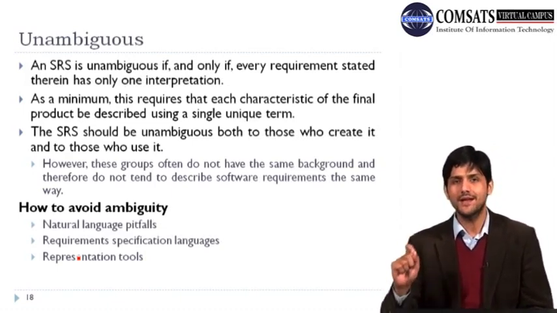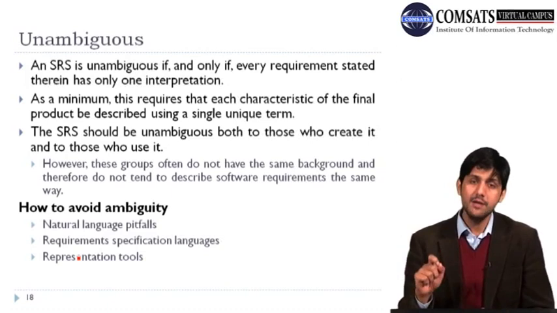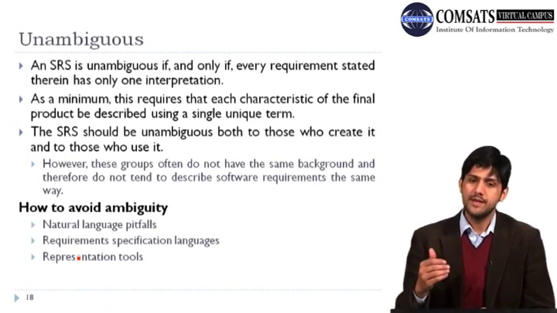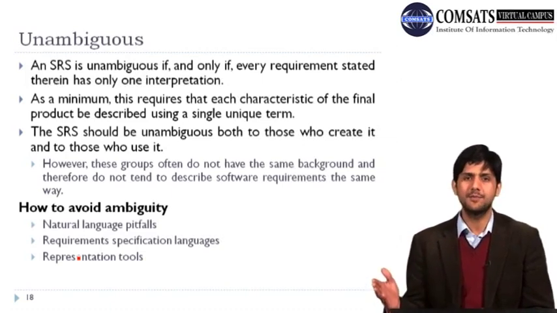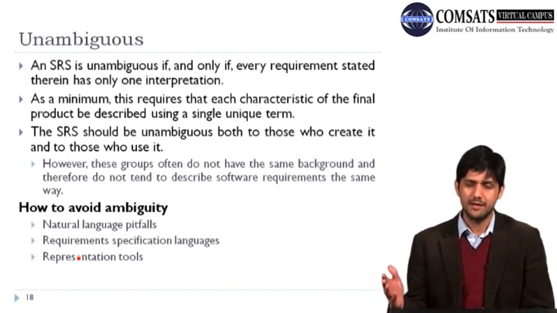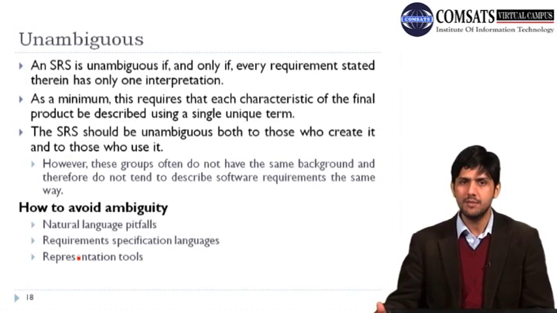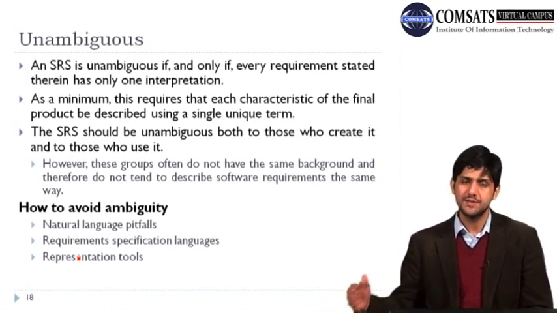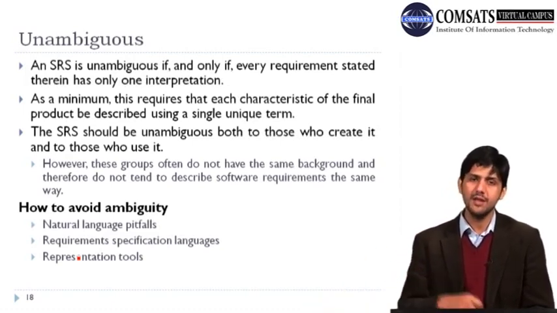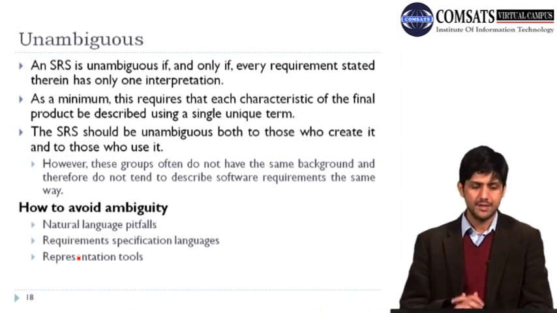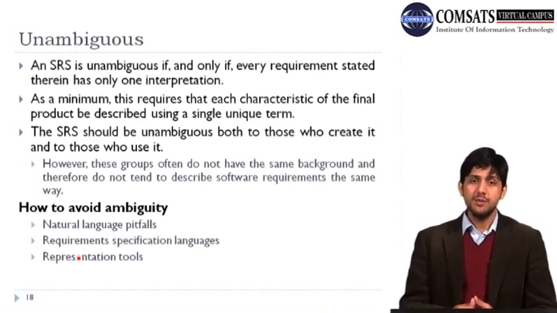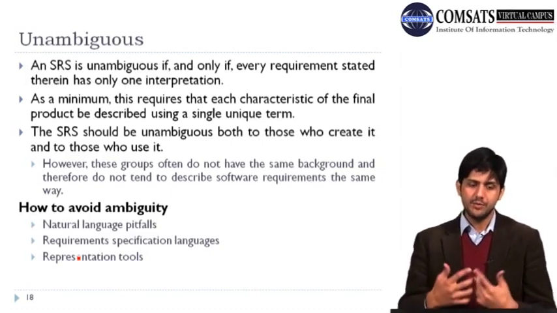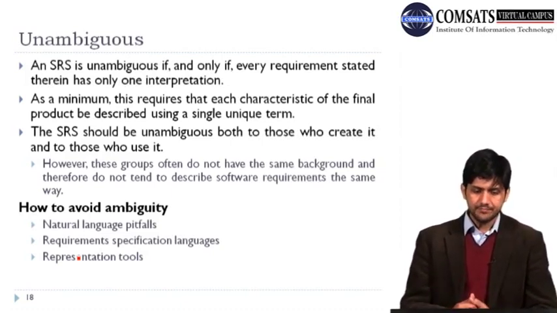And this is something which we discussed in our earlier lectures as well, that a requirement document is written once, but it is used throughout the product development life cycle. You are just going to write it, but lots of people are going to use it. So that's why it should be written in a fashion that it is completely unambiguous for all the different people who are involved with this.